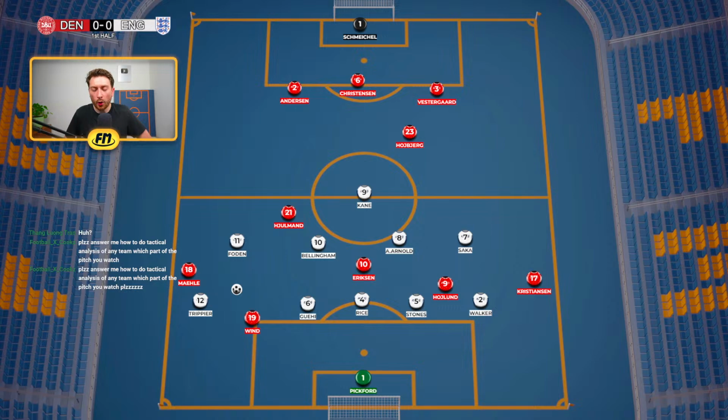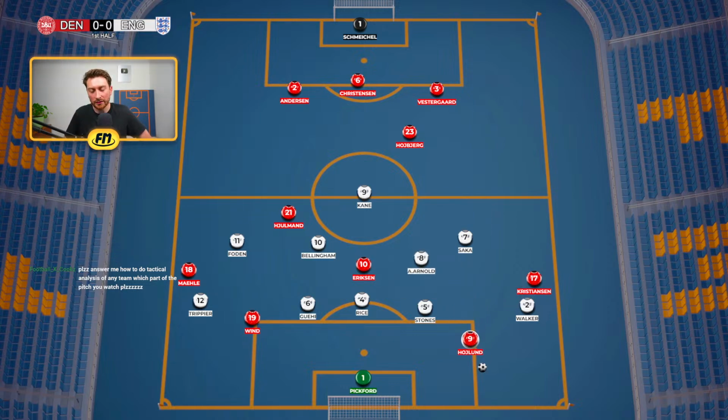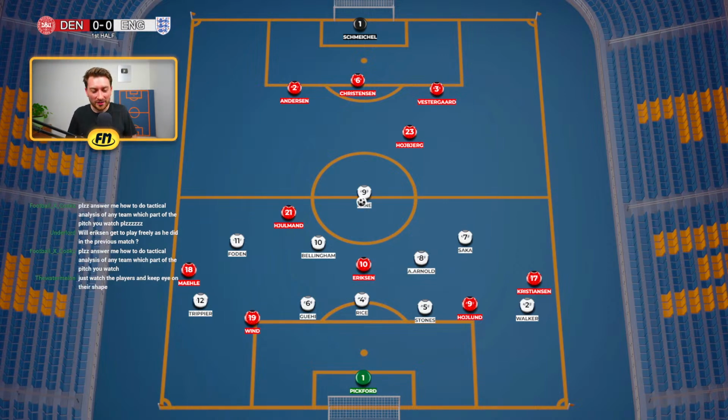It was much more on the left flank between Walker and Stones, because maybe Trent would try and cover, but maybe he'd be a little bit exposed, a little bit late, and Serbia found some balls into this space here, especially through their wing back. I remember the number, it was number 25. I can't remember exactly his name, and I'm not going to try and pronounce the names. I've got way too many comments. I didn't know the Euros were going to be so difficult to pronounce, but obviously that makes a lot of sense, doesn't it?